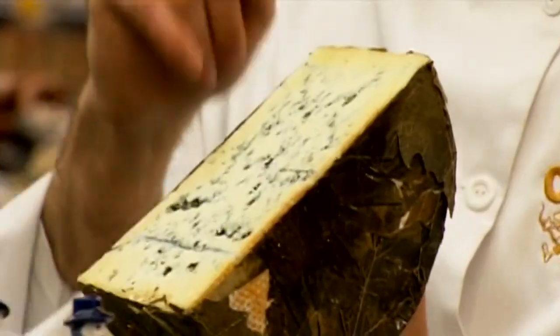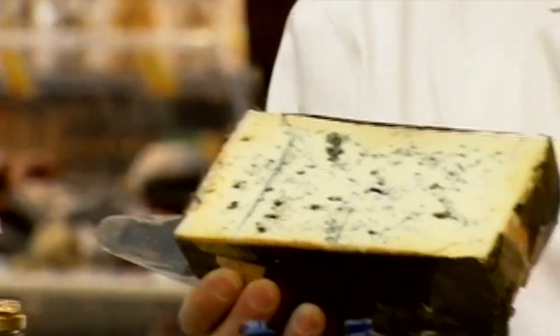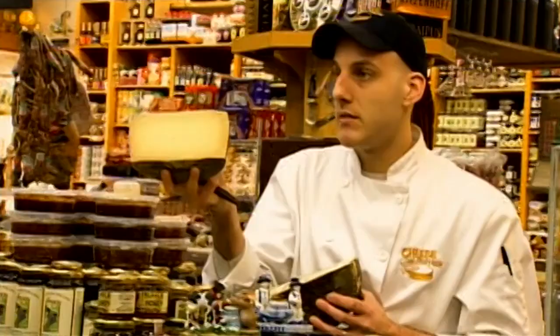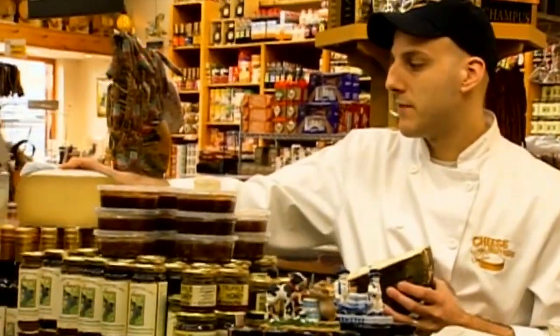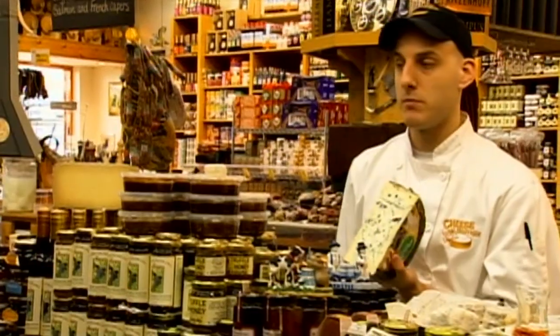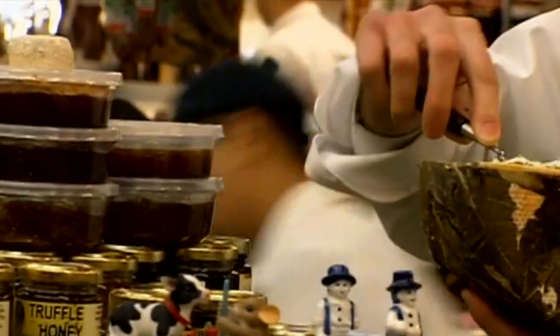Blue cheese. Yeah. Goat, sheep, and cow's milk. This is one of two blue cheeses on the planet which are naturally blue-veined. How do you naturally blue-vein a cheese? It started off like this. This guy in France left this wheel entirely and forgot about it for like a year and a half, came back, and it was blue. That's how blue cheese was made. You shouldn't always be on top of everything 100% because then you'll never have blue cheese. This is one of the greatest mistakes in the history of time, if you ask me.